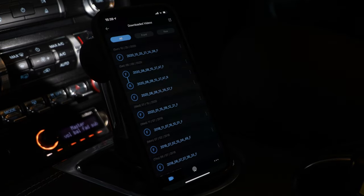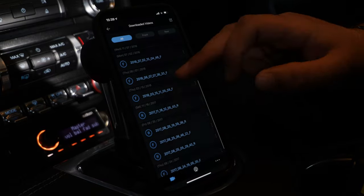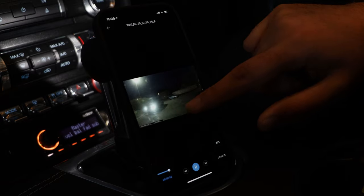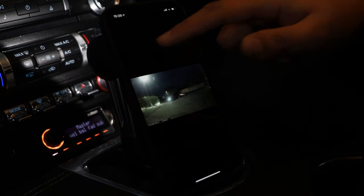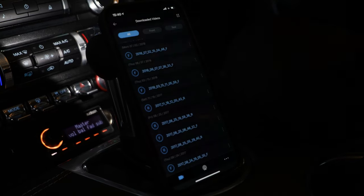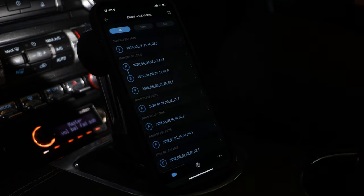These can be accessed wherever you are in the world without the car — you don't need to be connected at all. So just to give you guys an example, we've got a bit of footage here which is basically an image of an accident that occurred involving one of our customers. I've saved it to my downloaded section and as you can see, it's a really nice clear image. This was actually on the Q800 version, my previous dash cam to the U1000 I've got in the Mustang.